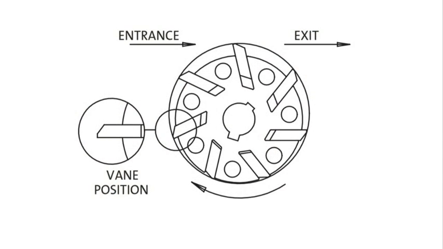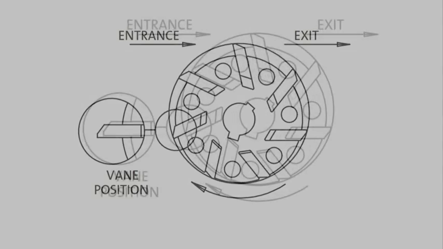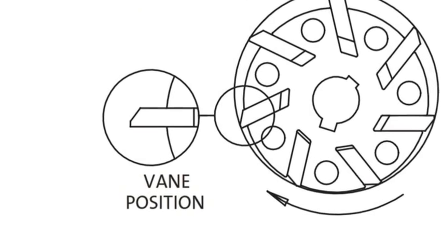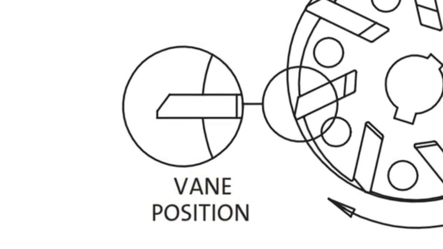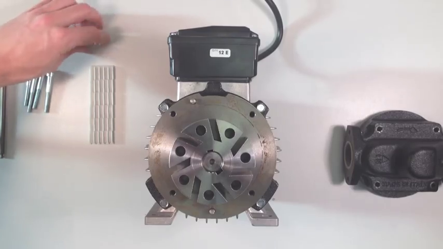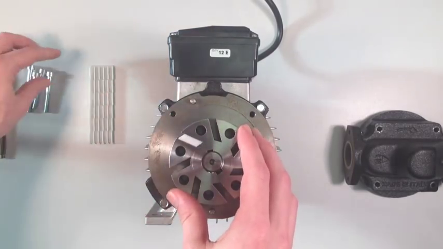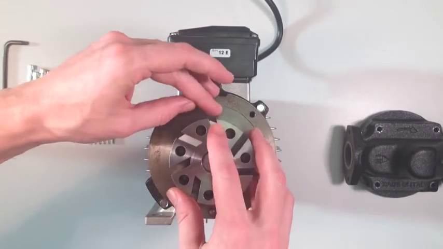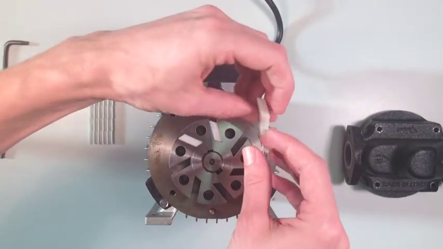Observe the diagram on screen showing the rotation of the rotor and the direction of the vanes. Note that there is a chamfered edge on the vanes. They should be pointing in the direction shown on screen. Simply insert each of the seven replacement vanes into the rotor in the correct orientation.